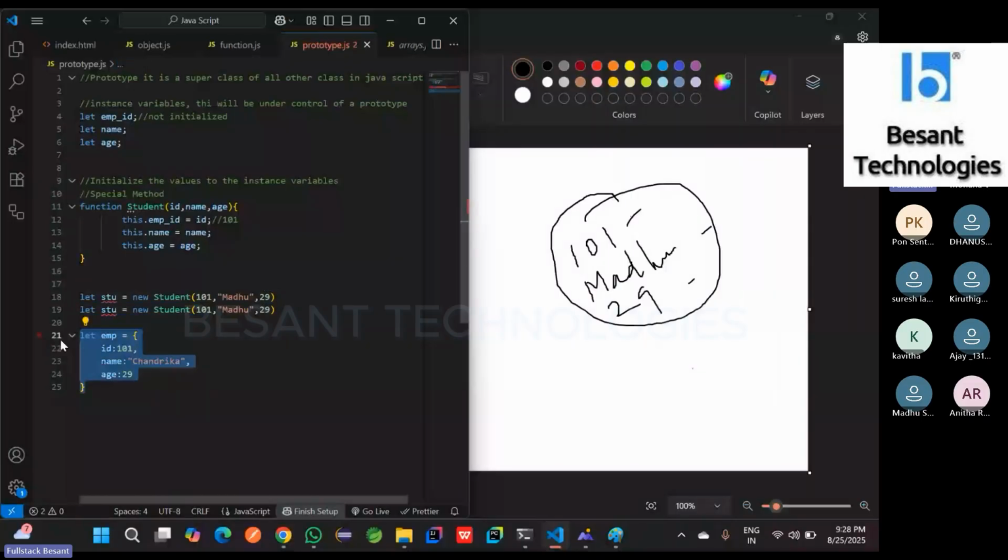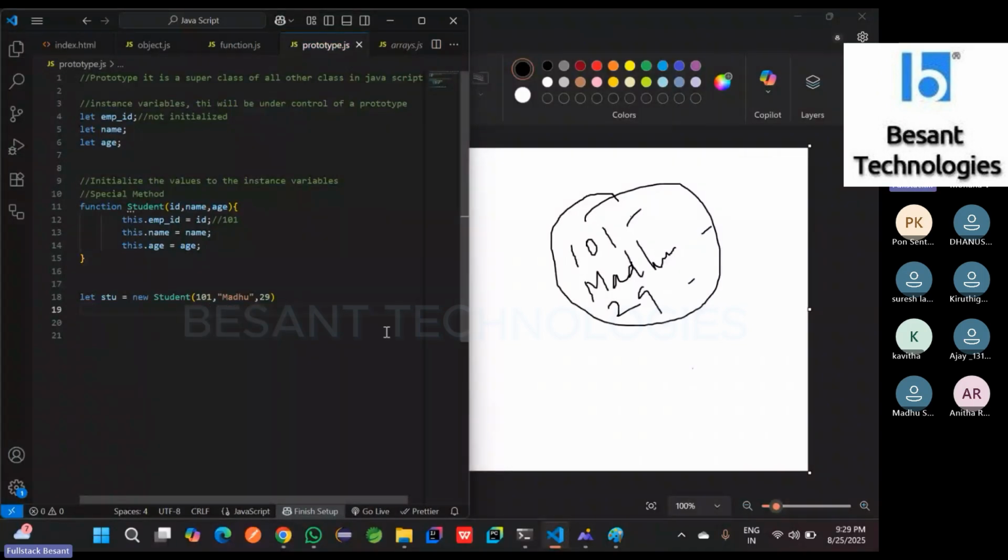And n number of objects can be created, so it is not required to write the data like this, putting the data inside a single object. We can just write bulk objects like this and pass different data, like 2, 3, and so on. For now, let it be single data itself. Let us enhance it later on.